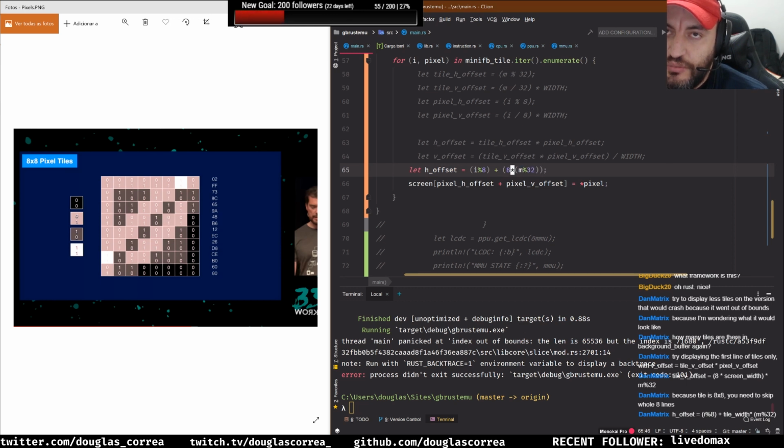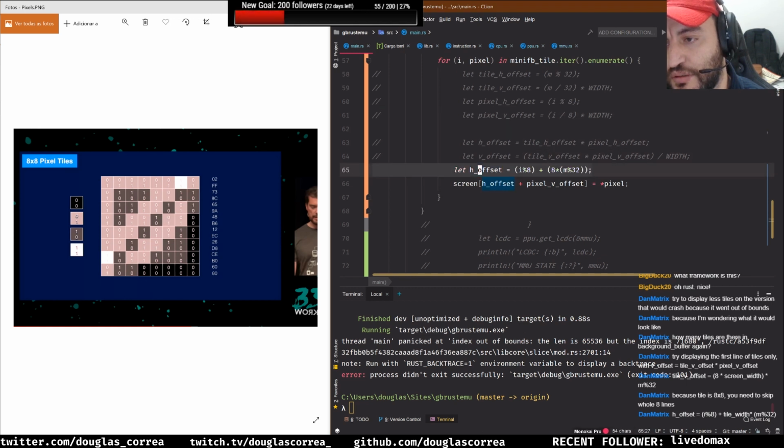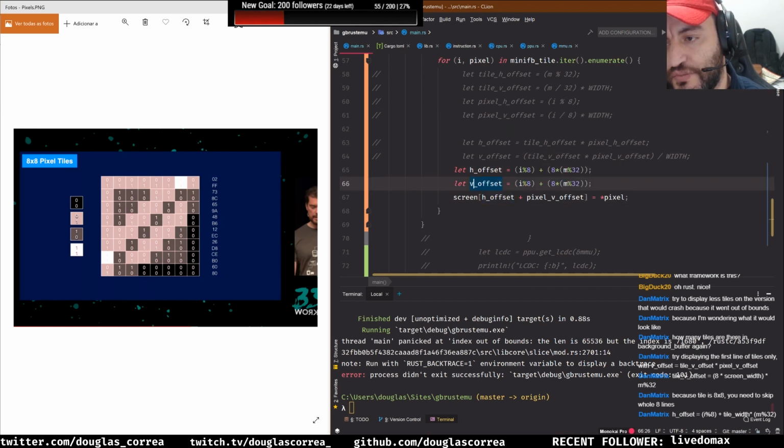This way we will be skipping 8 lines. Then this is the H offset. And then the V offset.